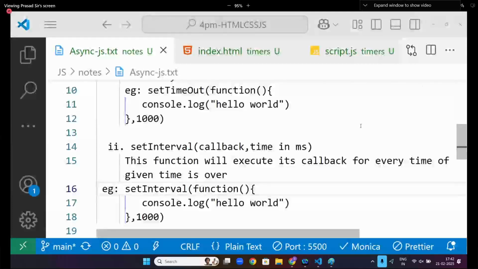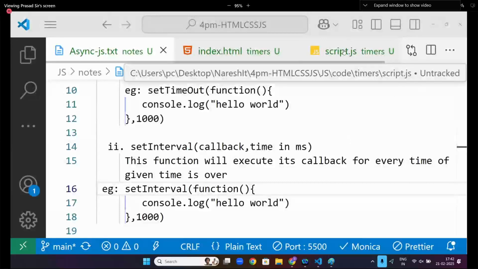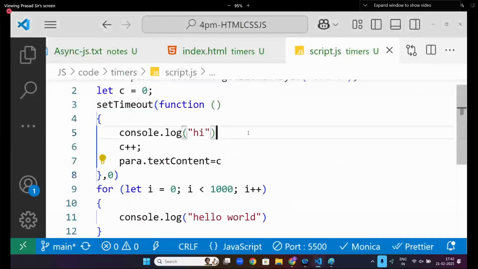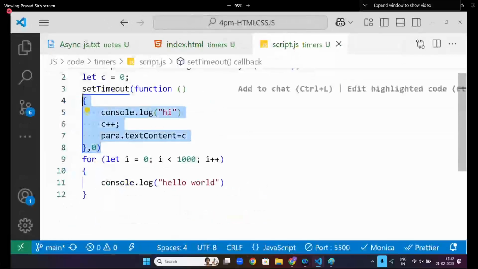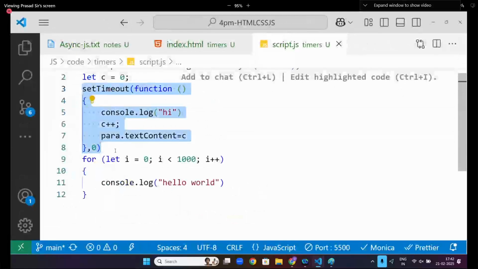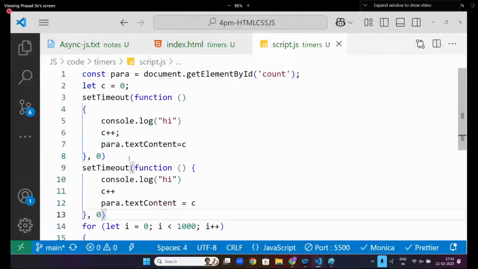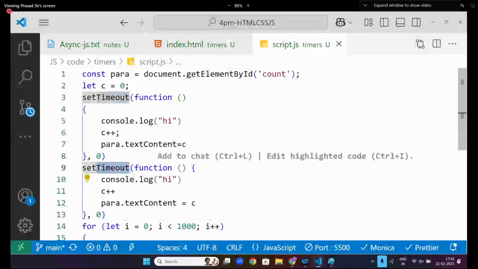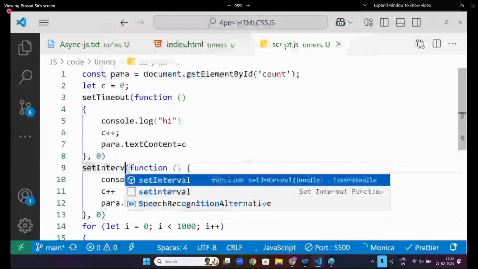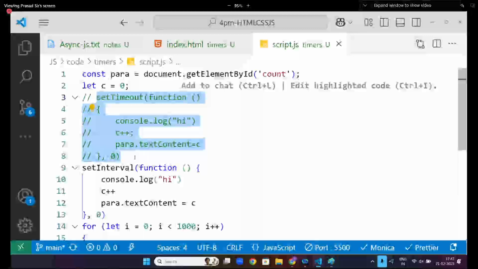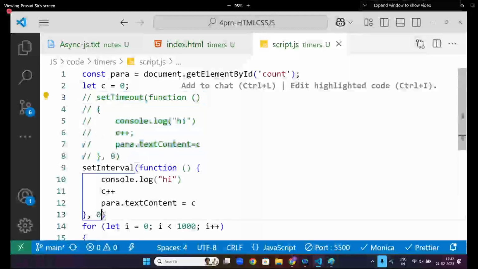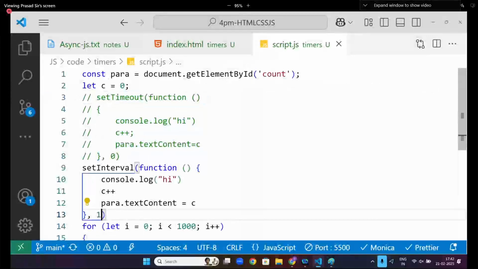Now, instead of setTimeout, if I go to this function, same function, copy, paste, I'm giving setInterval here, something like 2000.